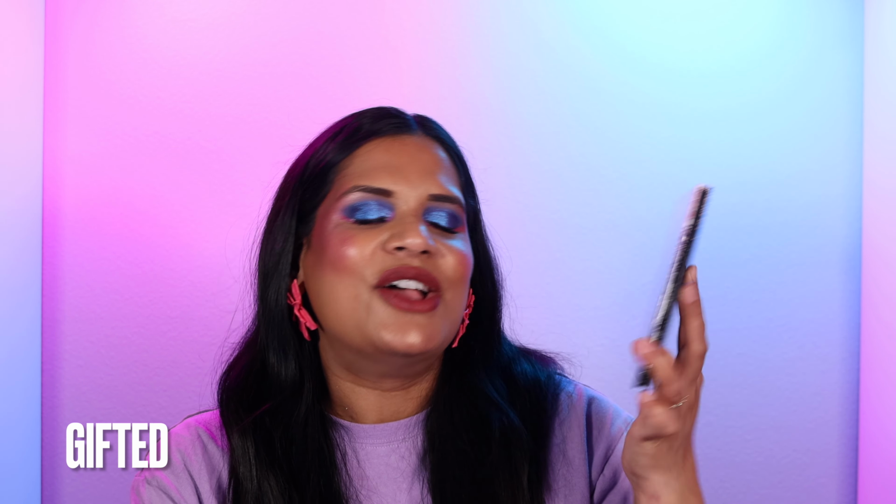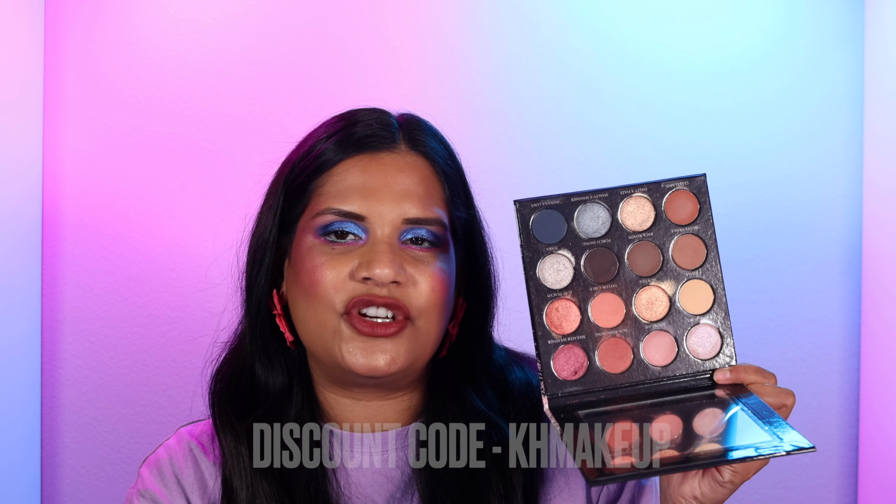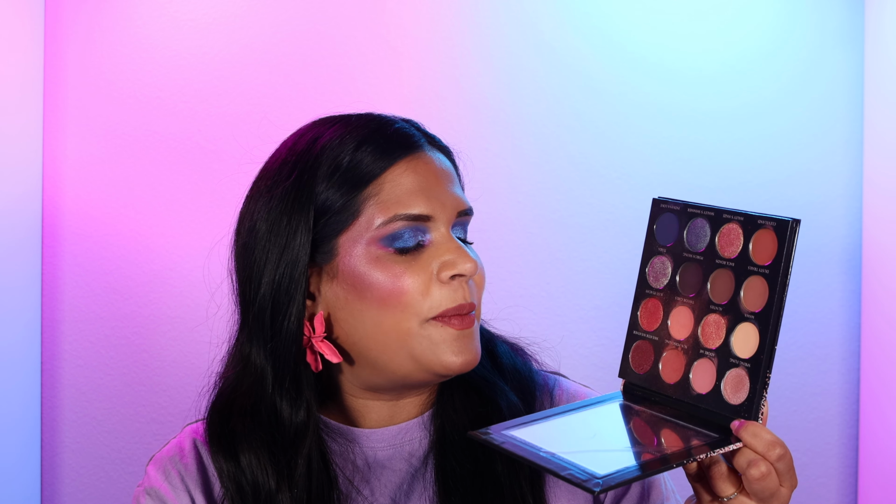Okay, in ninth place is another one that I kind of ranked a little bit lower just because of the color story. So this is the Unbreakable Bond palette from Sydney Grace. And they actually have a light version and a dark version of this palette. I did use the dark version, and it's a neutral palette. I will say there is another neutral palette that I'm ranking a lot higher in this video that just gives it to me the way this palette doesn't.